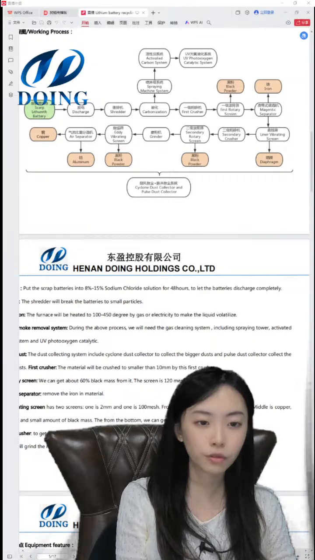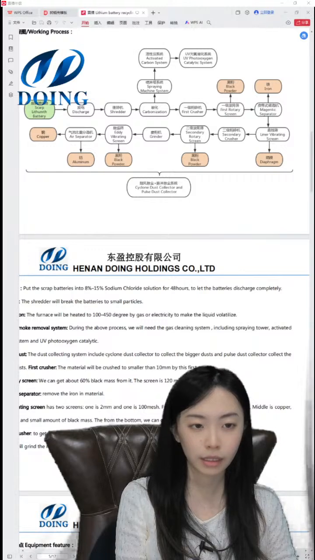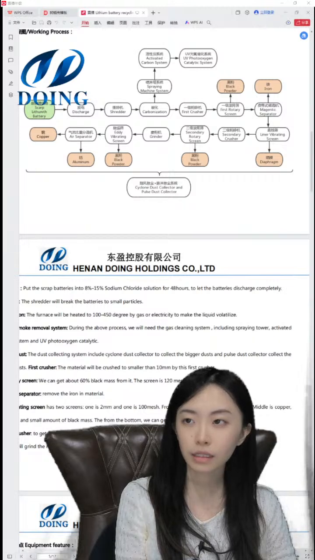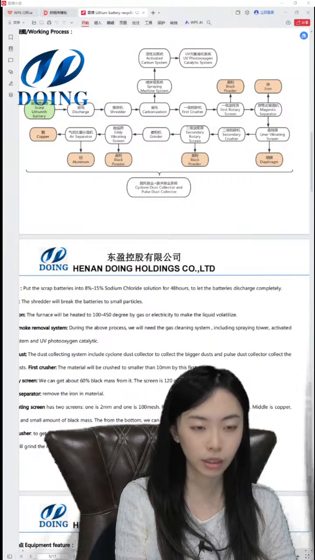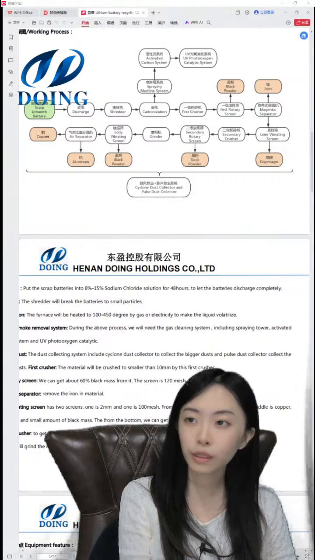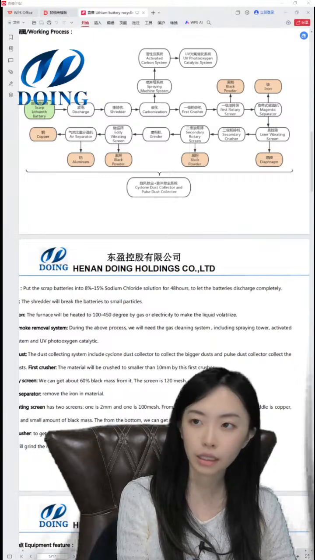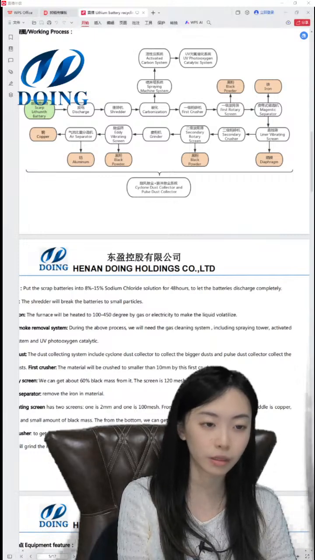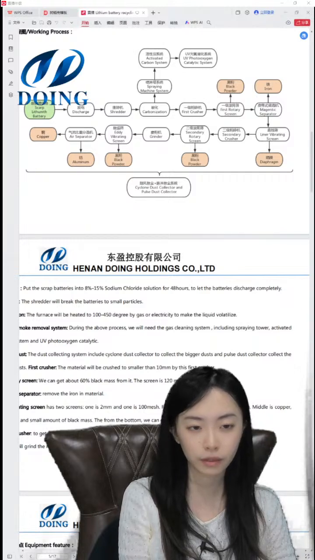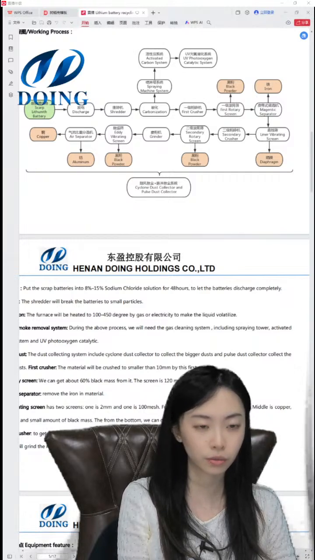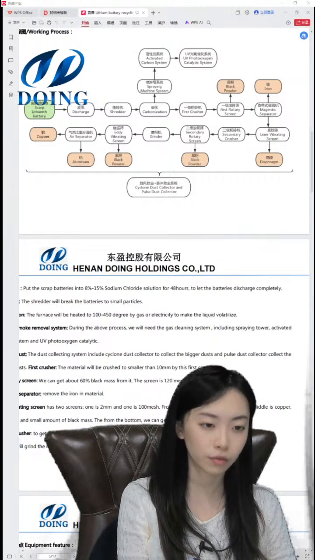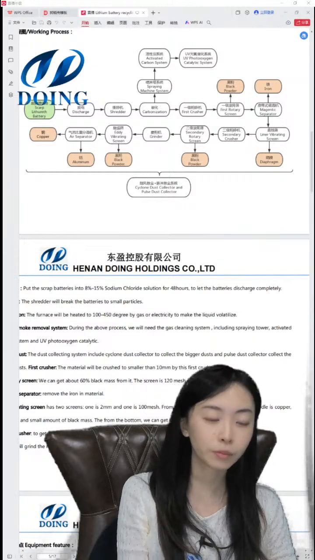If you don't have the carbonization system, then we don't have this smoke pollution. The only pollution that we have is the dust release. Then we have this cyclone dust collector and post dust collector. The cyclone dust collector collects the large particles and the post dust collector collects the smaller pieces. These two kinds of dust collectors ensure we have this production in a non-pollution environment.